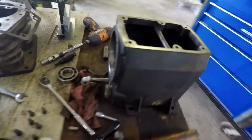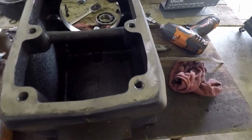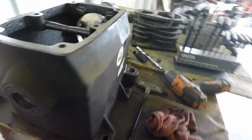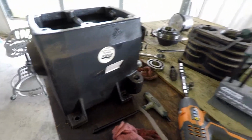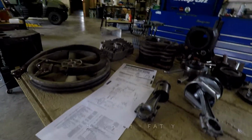I don't know if I showed you down in this case. Probably can't see good, but it's all pretty clean and good. See anything wrong with any seals? So this is going to pretty much conclude part one of this build, and I'm going to be waiting on parts for probably a week.